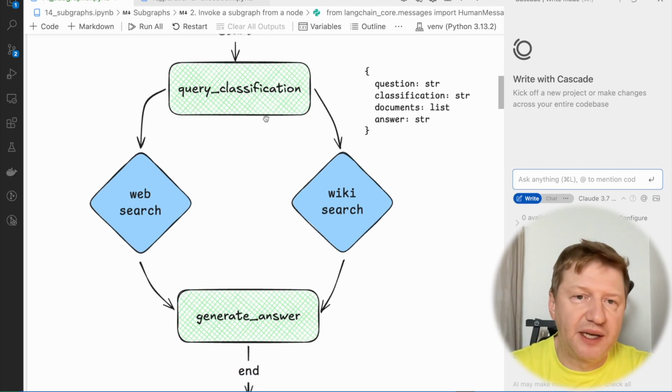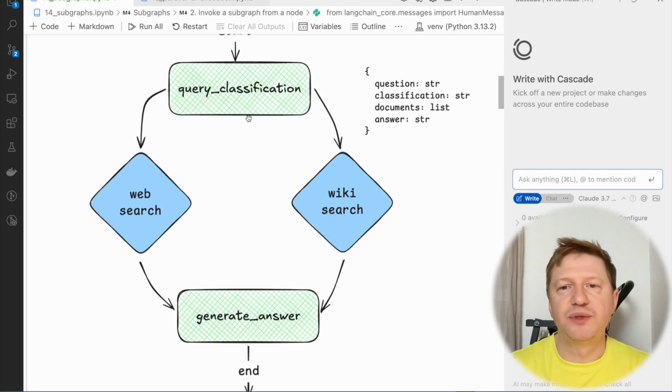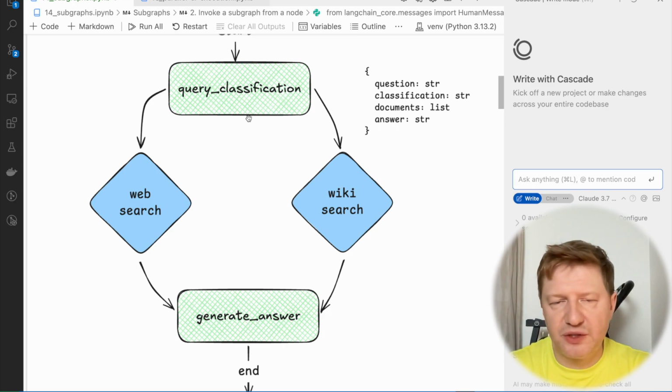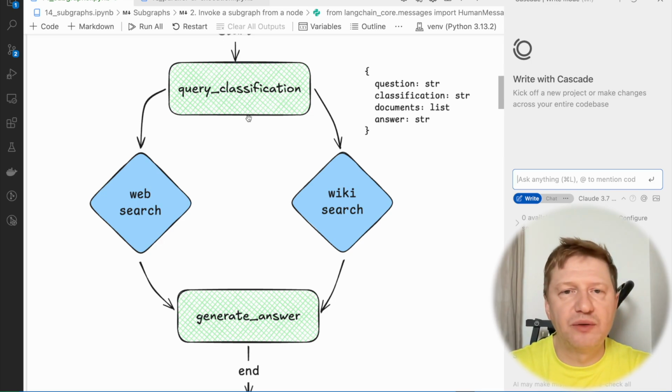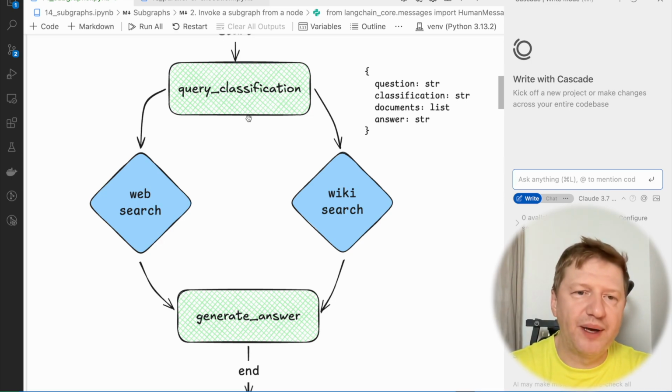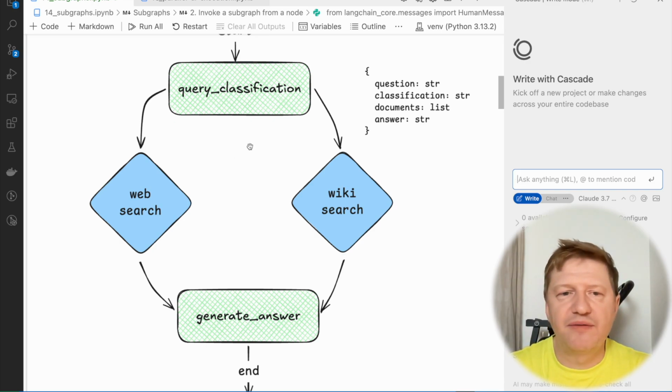We would create a query classification, and why would you need that? This is because we would like our web search and Wikipedia search to produce more precise results. So we're going to classify the query so we can point and move the search in the direction of this specific category, right? So we have this node in our basic bigger graph. Then we have two subgraphs. One is responsible for web searching and another is wiki search.